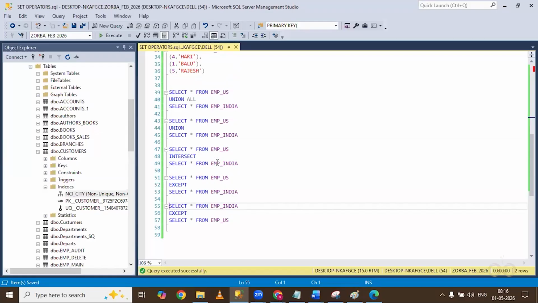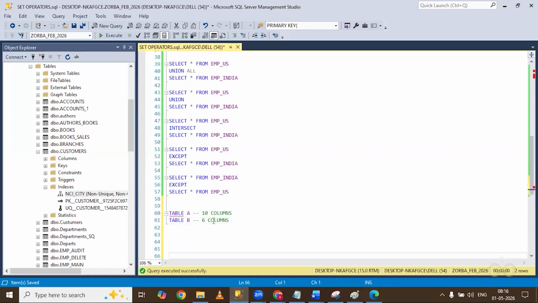Join won't do this, right? Table A has 10 columns, table B has 6 columns, and only 1 common column. You will join and get the data.